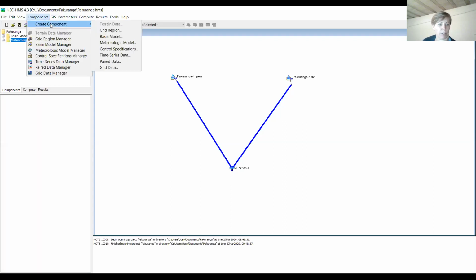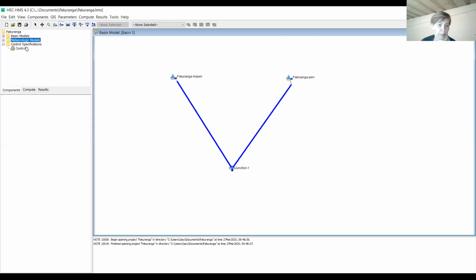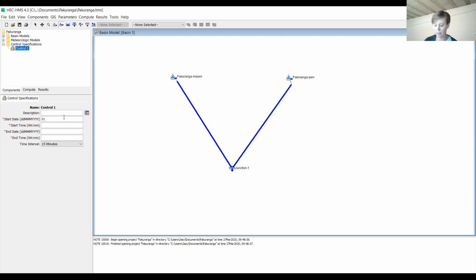The next thing we need to do is control specifications. So we open that, control 1. This is just to tell it how long to run the model for. So we usually do a start date of 01 Jan 2000, just to give it somewhere to start running, and then we end it a day later on the Jan 2000 end time.